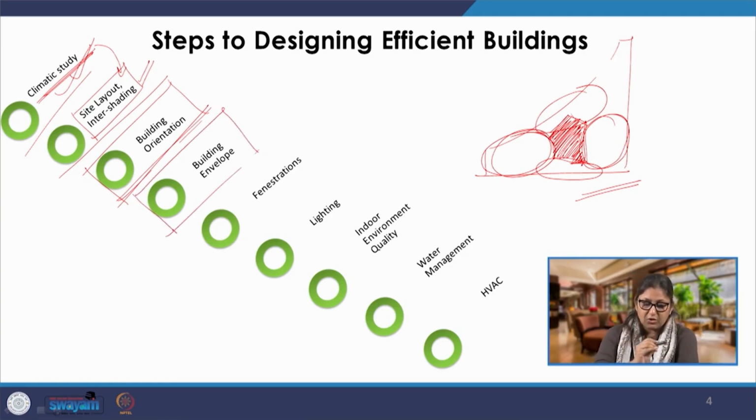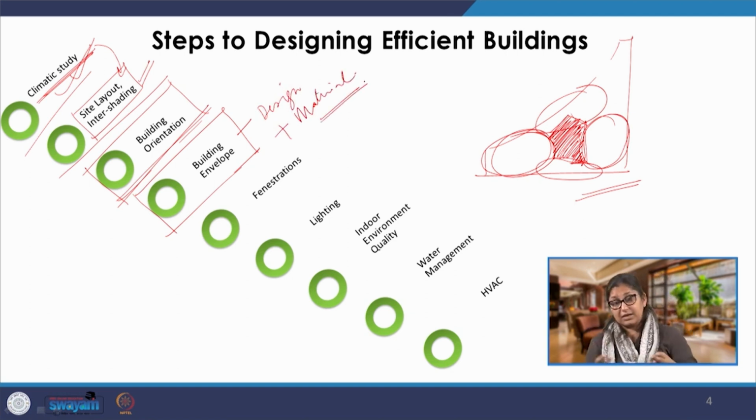Now, here we are also deciding, so it has two components, one is design and the other one is material. Now, we might argue sometimes, if we are looking at embodied energy, that we need to have less embodied energy material, but the material having less embodied energy might not be durable enough for the same purpose, or might not have enough strength. So, we have to see what is the quality of the material, what are the properties of the material to select the right type of material for the building envelope.